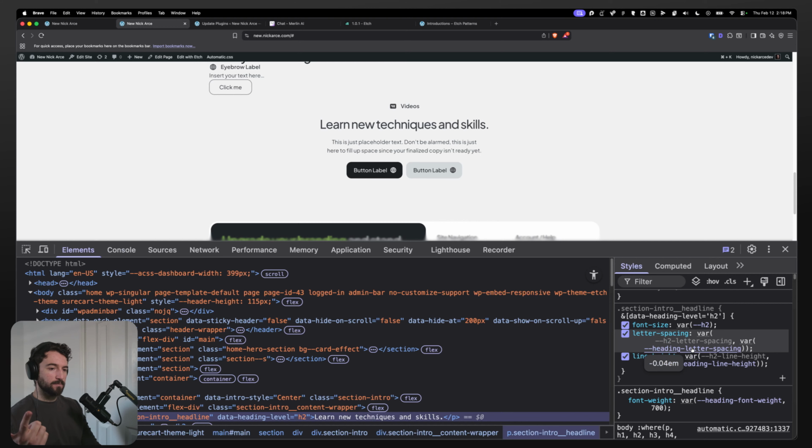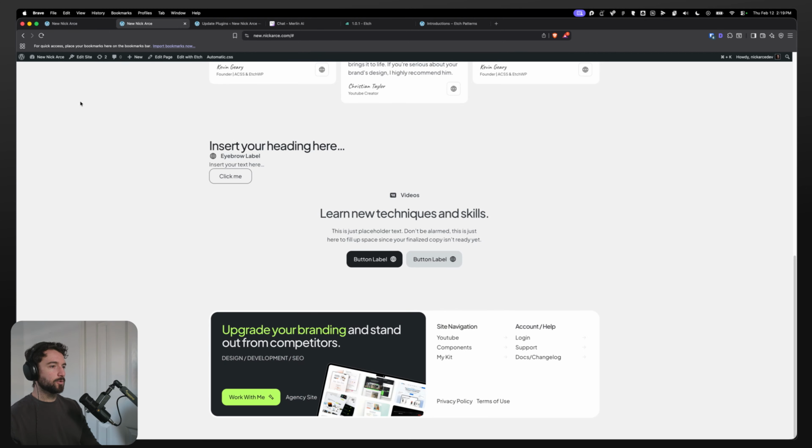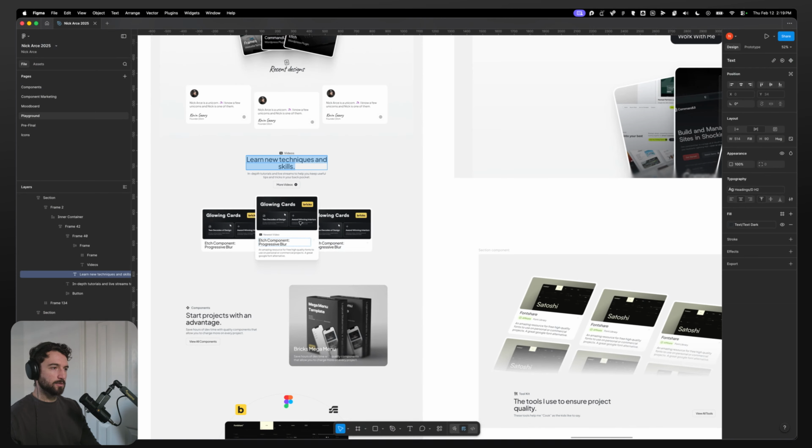Letter spacing. It has font weight by default. I won't be changing the font weight. I just know I won't for H2, for the H2s and everything like that. That all stays the same. Line height. That should be it. Okay, we're solid there. Now I just want to figure out the spacing here. My goodness, for one component.